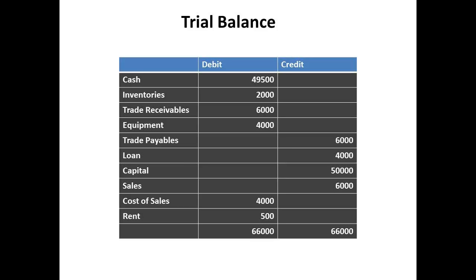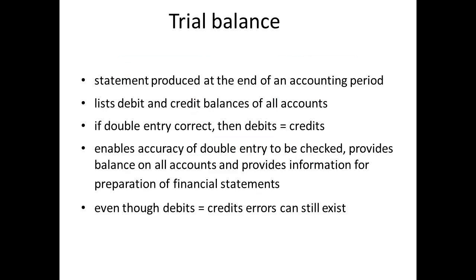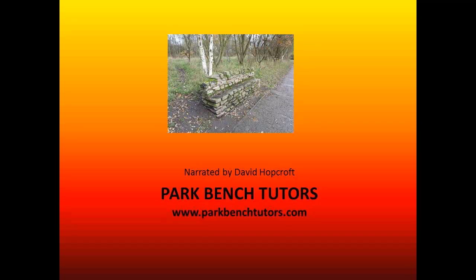So, if we take the sum of all the debit balances, that balance will equal the sum of all the credit balances. At the end of each accounting period, which should at least be monthly, the trial balance is produced. The information on the trial balance becomes the starting point for the preparation of the financial statements for the business. It is still possible to have errors in a trial balance, and these will be discussed in another podcast. This ends our podcast on double entry and the trial balance. Thank you.